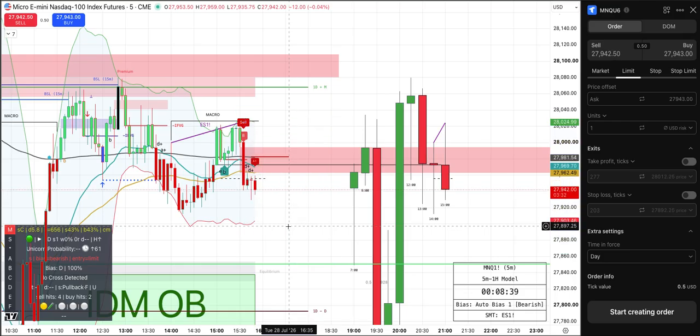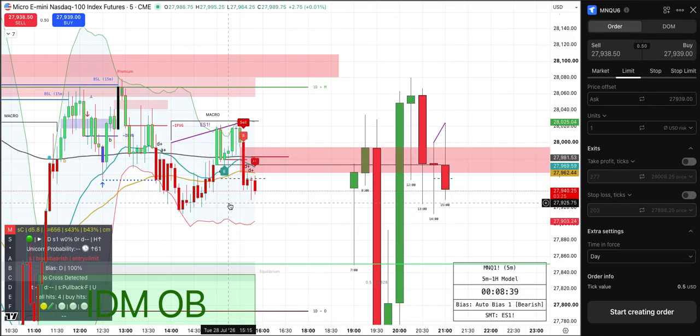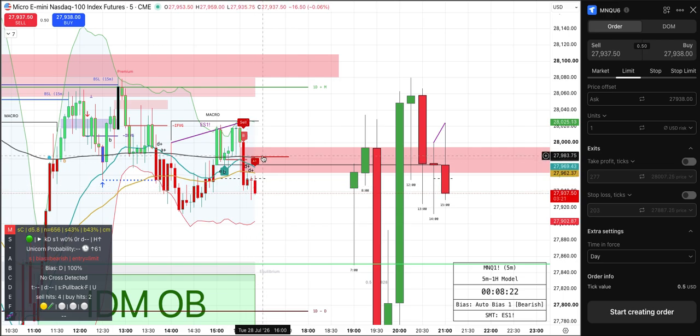But based off of what T-Trade states, when you see a point of interest, which is a fair value gap here like this, you want to see the structure come into the fair value gap and then close below. That means that yes, we want to continue to go down a bit more.